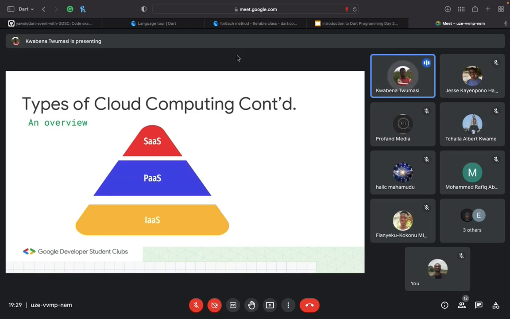So we are going to look at the examples of all these that I've mentioned. We will start with the software as a service. They run in red, as you can see. So if you are not even getting anything, just follow the diagram that I'm making here, and you are going to get everything. So example of this software as a service, you can see all these companies, right? You can see Twitter, you can see Facebook, you can see Gmail, you can see Netflix, Slack, Google Drive, and then YouTube.